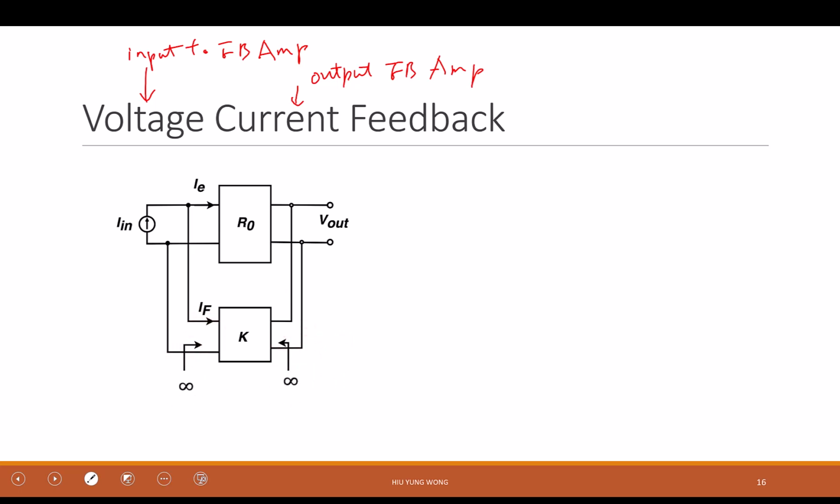In terms of the connection, series or shunt, how would you call it? Shunt. Why? Parallel, because you can see from here. But we can confirm ourselves. Let's say I'm drunk, I'm not sure. So now, the input is current. I need to take away the current, so it needs to be parallel. You can only take away current by parallel. The output is voltage. I want to sense the voltage, so you only measure voltage by using parallel. So correct, I'm right, shunt.